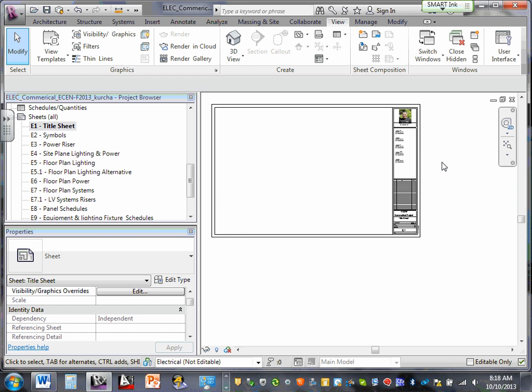So let's go. We did a view. What's the difference? A view, guys, is a view from a building. You either cut the building at that level and you can see the floor and everything else. A drafting view is, as the name indicates, a CAD place where you can type, write, do whatever. It has nothing to do with the building. Did you guys hear me? The difference between a view and a drafting view.